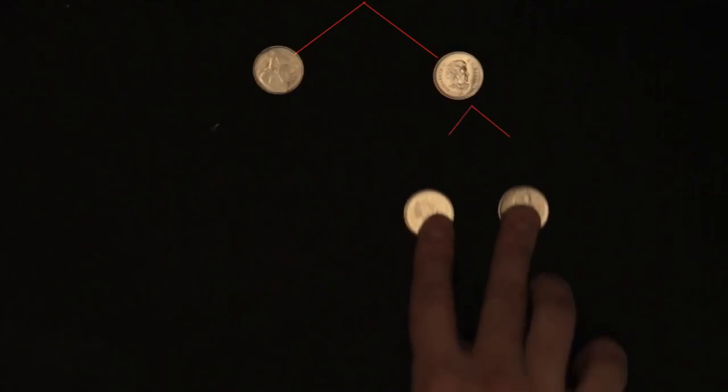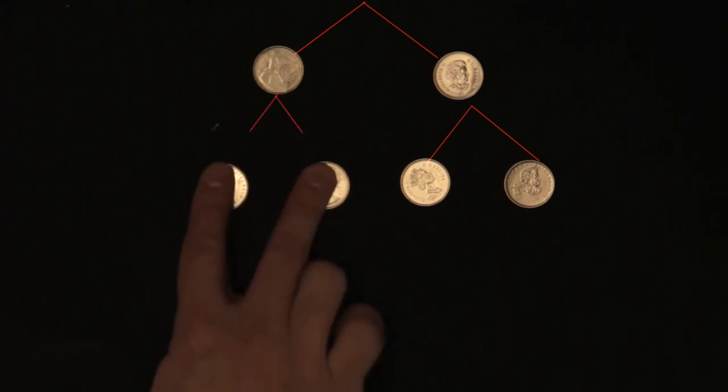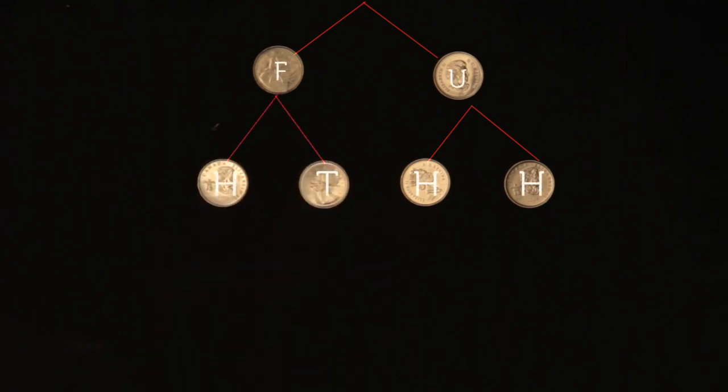The next event, he flips the coin. We grow again. If he had the fair coin, we know this flip can result in two equally likely outcomes, heads and tails, while the unfair coin results in two outcomes, both heads.